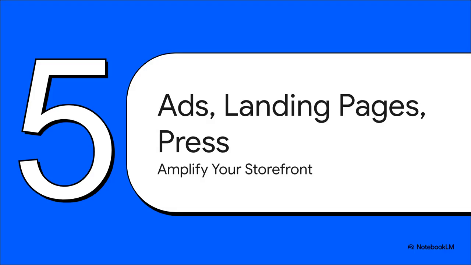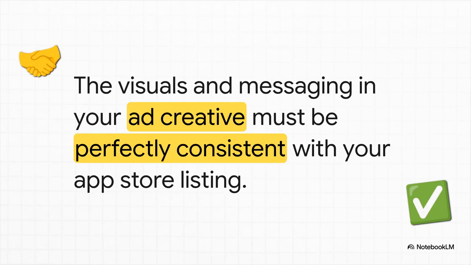Okay, our virtual storefront is looking amazing. It's polished, it's clear, it's ready for customers. Now, we need to get people to the store. This is where your ads, your website, your press kit, all of it has to work together in perfect harmony with what you've built. And that leads us to the golden rule of game marketing. It's so simple, but you would be shocked how many people get this wrong. Whatever you show in your ads, the graphics, the words, the feeling, it absolutely must match what people see when they land on your App Store page.